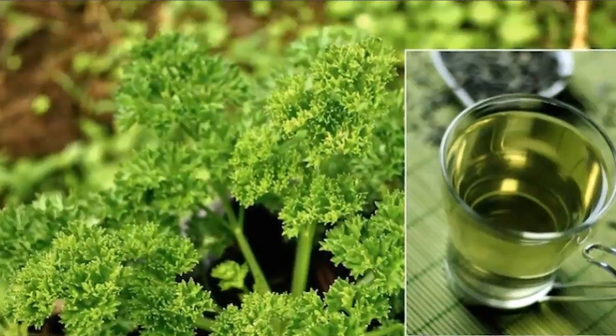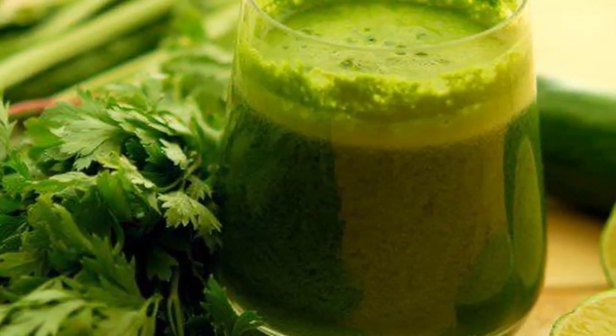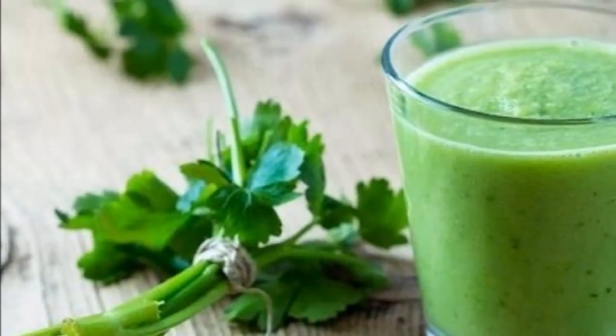Benefits of parsley for our health: 1. Good for digestion. 2. Strengthens the immune system. 3. Good for the kidneys.